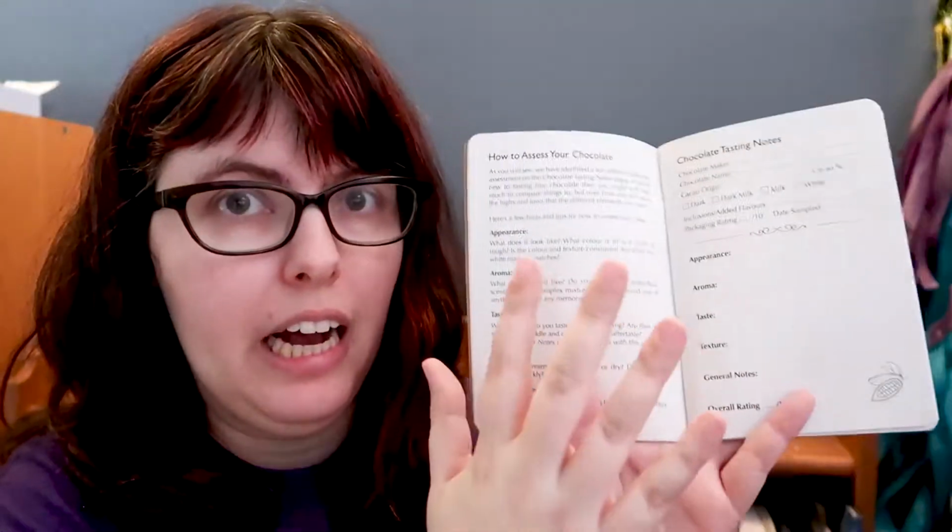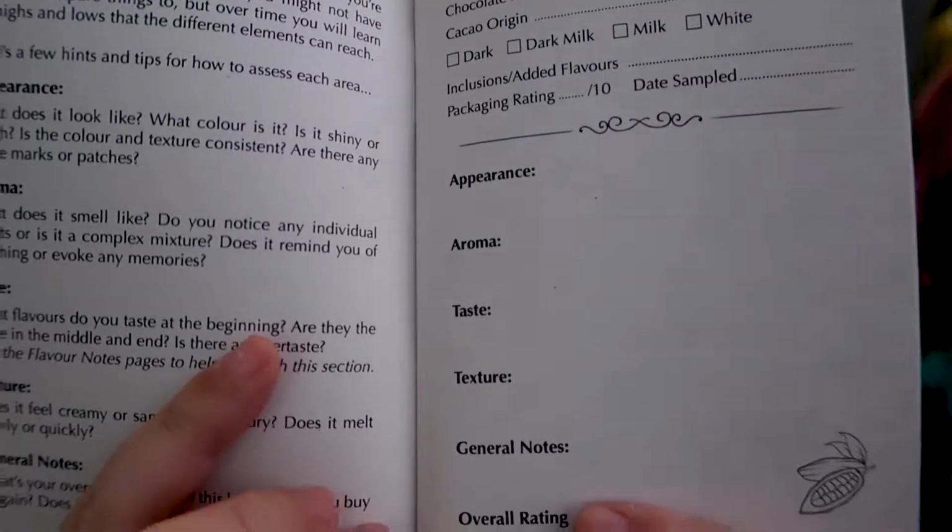Yeah, it looks like there's a lot here about how to taste. I do appreciate the thoroughness of this, especially when you're just getting started. And it's got some nice refresher notes of what you might taste, from sugary to grain notes to fruity to floral. This is a nice little kit here. Oh, I like this. So we have how to assess the chocolate. When I was at the chocolate festival last year, there was a big discussion with Chloe Roussel's talk about how when you're tasting chocolate, it's good to have the education and consistency. It covers appearance, aroma, taste, texture, and general notes, and a way to be consistent each time you taste. Very nice. With that, we're gonna dive in, because the how to taste chocolate we got right here.